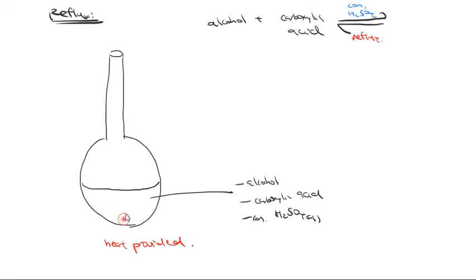Now, when this reacts, you're going to produce an ester and water. So these are your products. But do we have anything else here? Sulfuric acid, no. Outside of these, do we have anything else in here? So you do need to add something else. And these are basically just your boiling chips.